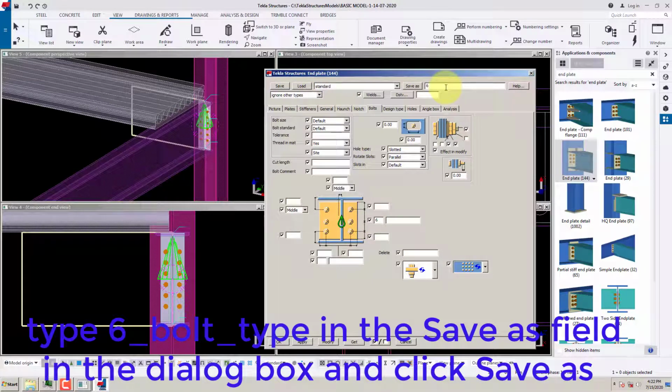Type 6 bolt type in the Save As field in the dialog box and then click Save As.